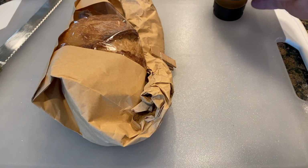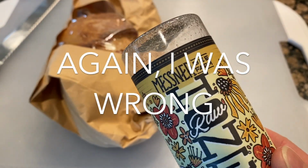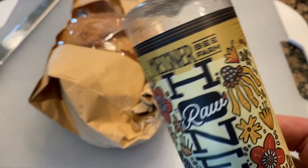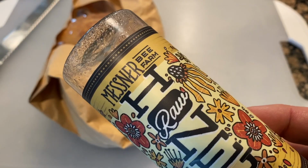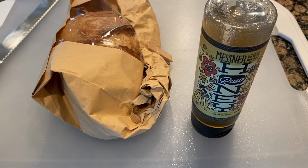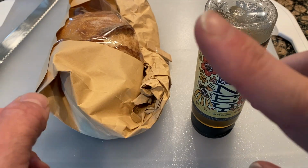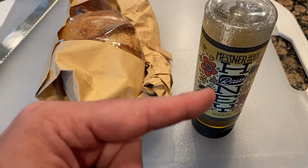So I was wrong. Mesner's Bee Farm is local. So Mesner's is local to us, but this is not where we get our honey from on the wooden shack, the video that I just shot. So I was wrong. That's different. Local. We actually got more bread, which is hilarious. But so you should now see the video of the bread and the honey, and let's go make some pizza.